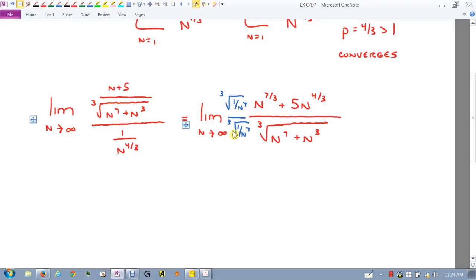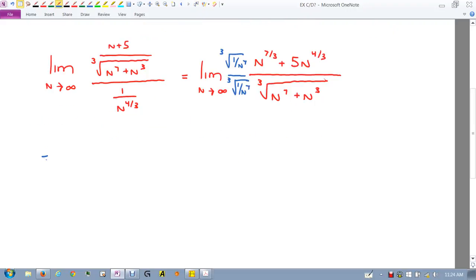But why did I put it in a cube root? That's the only way I can put these two together, right? I have two cube roots. I can put two cube roots together into a single cube root. So that's why I couldn't just put 1 over n to the 7th, because pushing it in here would not be as clean. Putting it under the cube root allows me to pass it through. So I'm going to leave the top alone for right now. I'll come back to it. Well, I'll do this on the top.